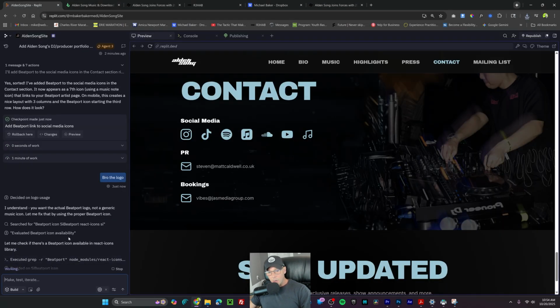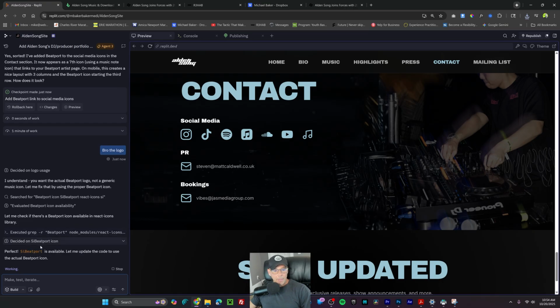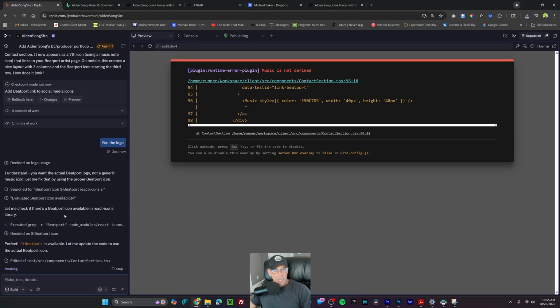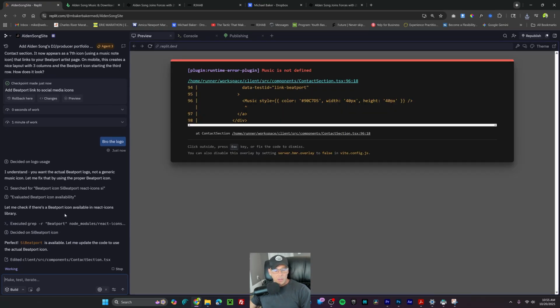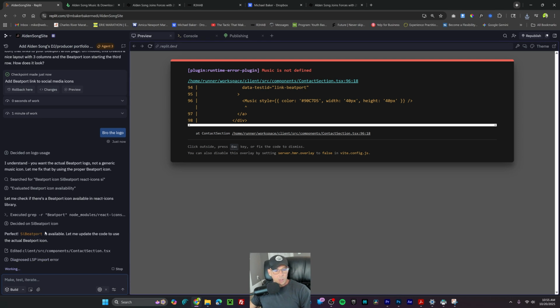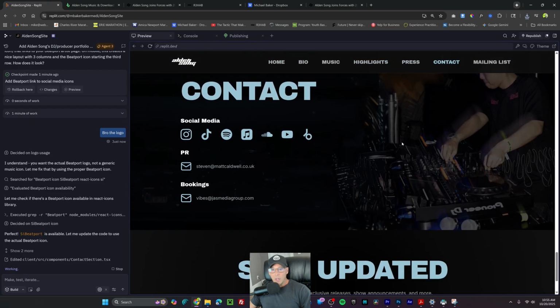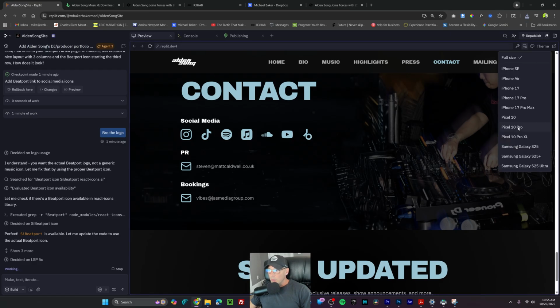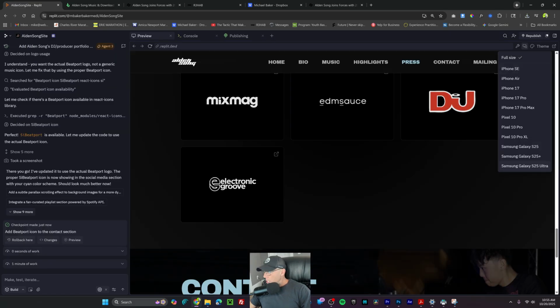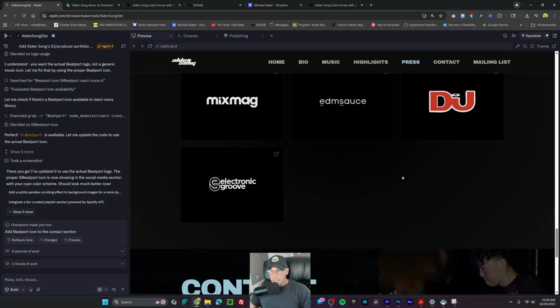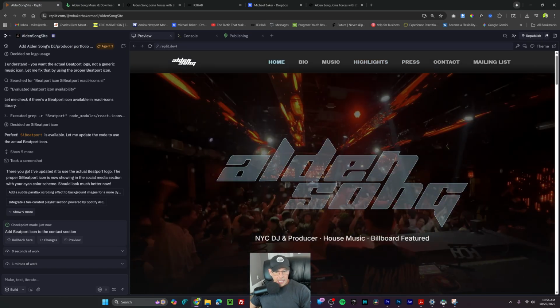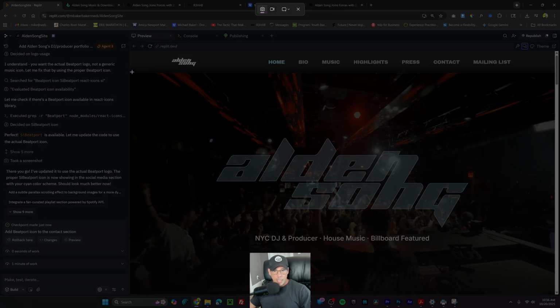Yeah, see, the thing to note is that this is a React web app, and they use all these libraries of existing things, and one of them is the React icons library. And as it turns out, the Beatport logo is in there, and I don't have to go find it or color it. Dude. Now, let's see what it did in mobile. Let's make a note. Cool. Next. They want a little less overlay on the main video. So let's see if we could do that next.